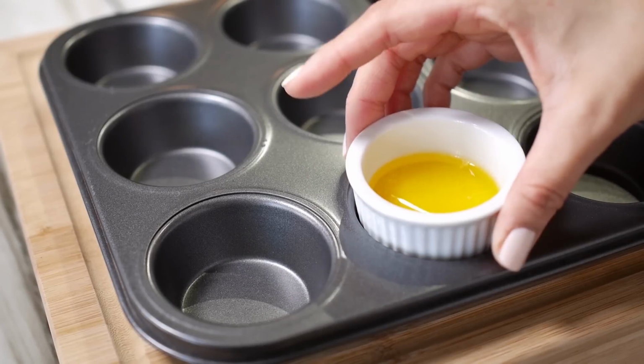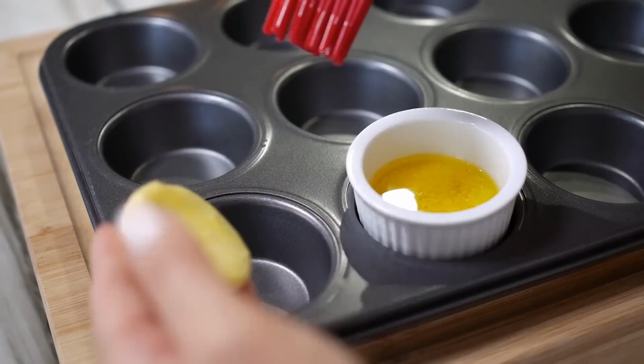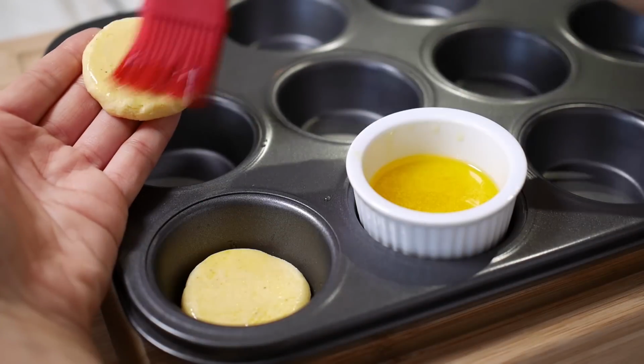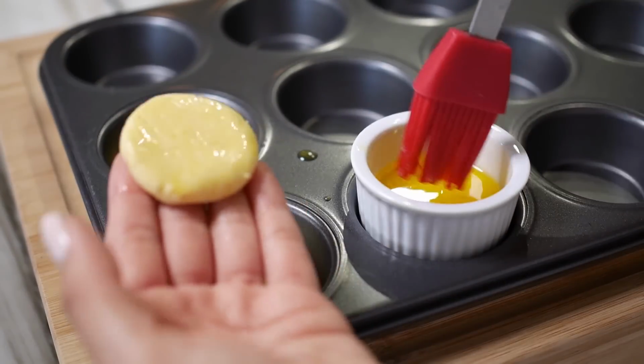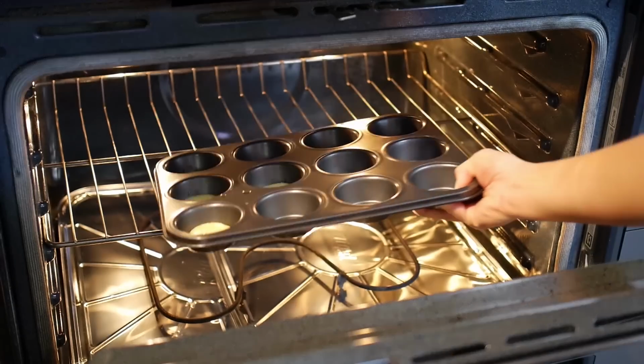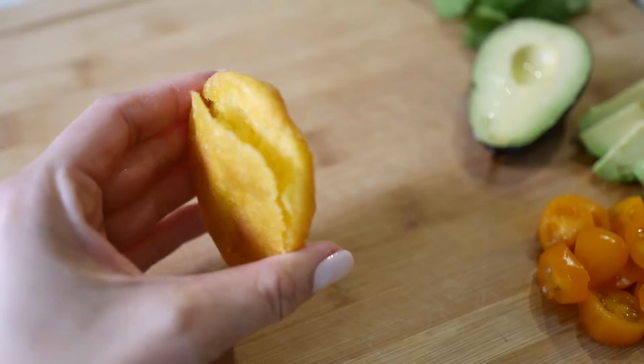If you're having a party, you can make your arepas in a muffin tin. So same thing, make a really flat pancake, brush them with some ghee, and pop them into the oven at 350 degrees for about 20-25 minutes. Make sure to turn them about halfway through. And now they are ready to stuff.